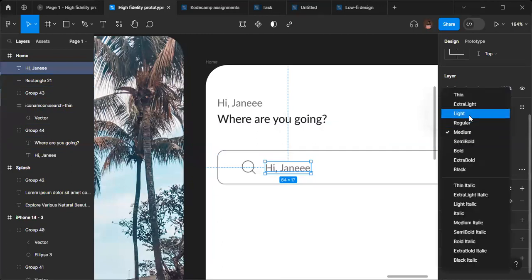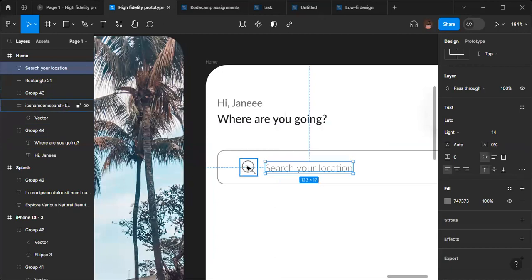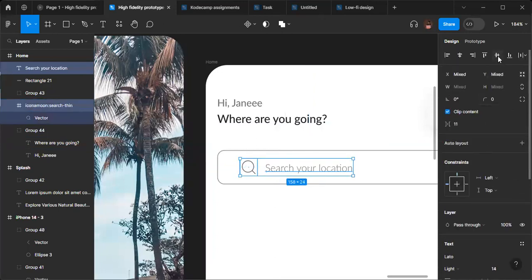And we're going to make use of lights here. Set your location. To helper text. So I'm going to select two of them together now and make sure that they are vertically aligned. I hope we're following. You can see the spacing here. It's 11 between both of them. I'm going to make that 8. Okay.